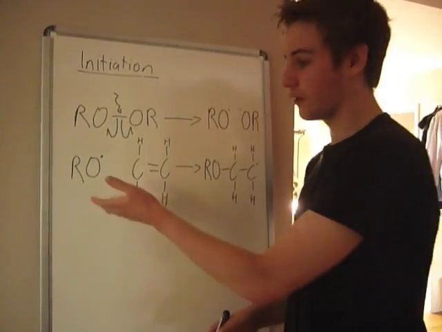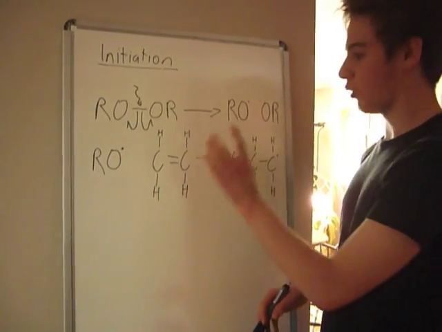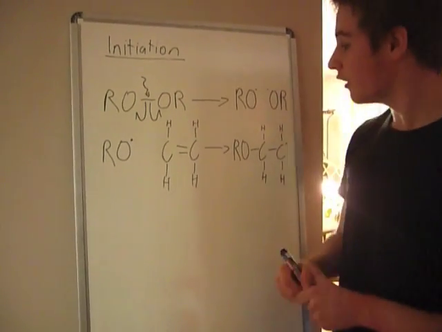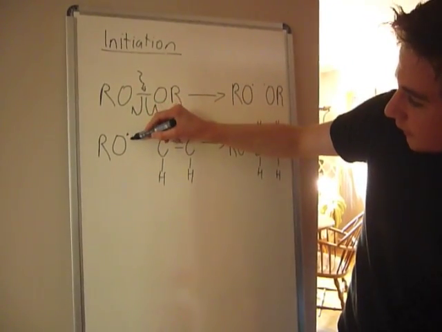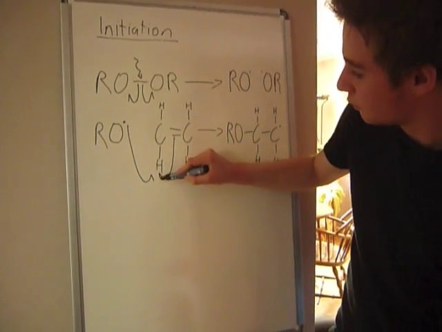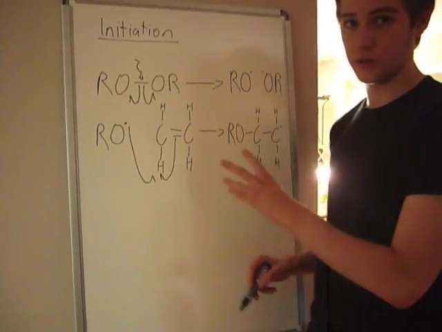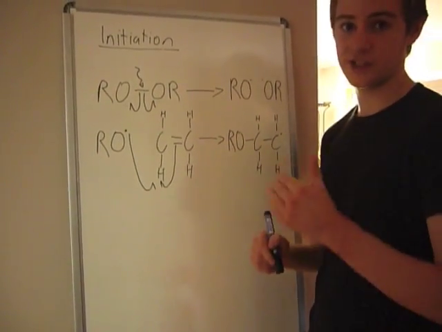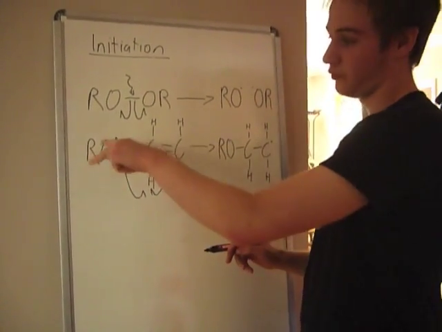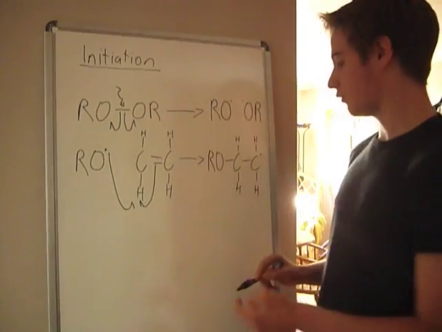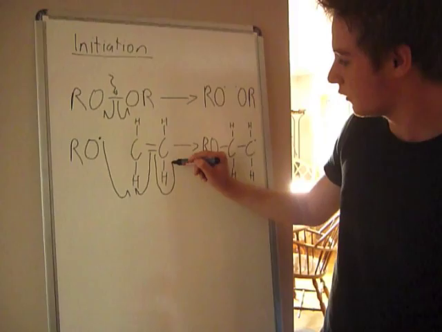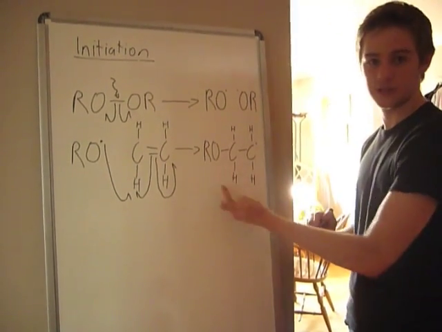And basically, if we put a radical molecule near one of the ethene monomers, which contains a double bond, which is quite reactive itself, basically this radical will move to attack here, and then one of the bonds in the carbon-to-carbon double bond will break in the same radicalized way. And then you've got the movement of one of the electrons to make a bond with the other radical, with the peroxide radical, and then the other one will move on to the other carbon to form another radical, which we can see here.